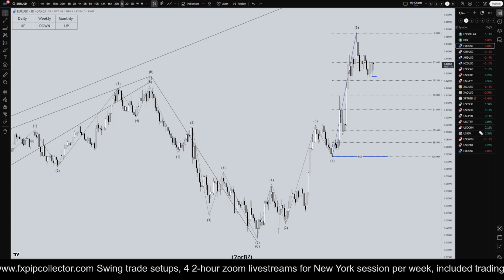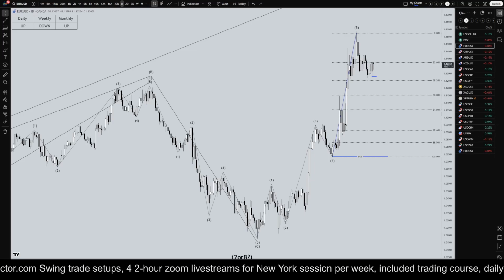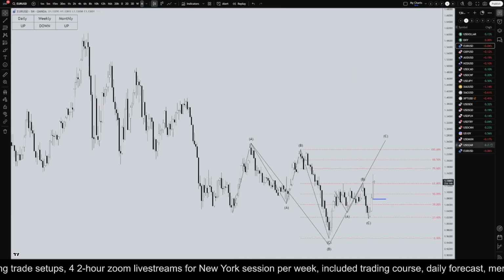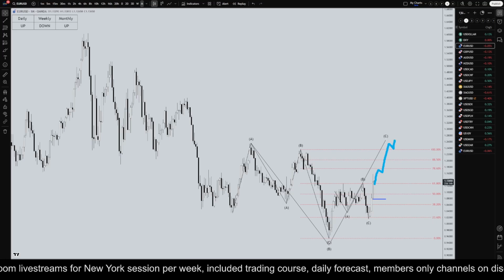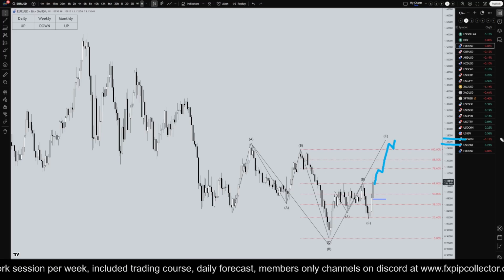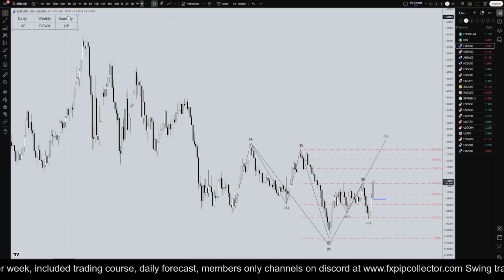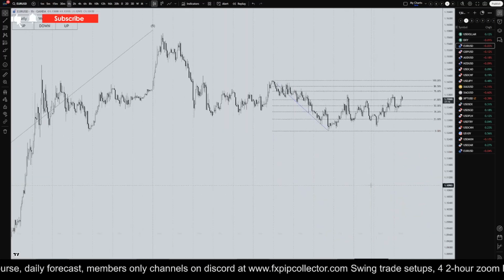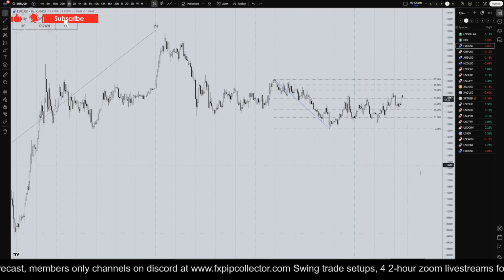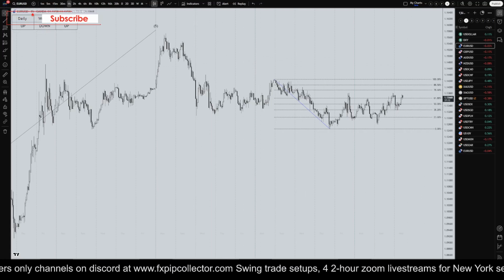But anyways, on the higher time frames, we really cannot deny that we are in an uptrend. And if you go up to the very, very high time frames, I am still very, very bullish on the euro dollar. I still think we're going up to at least a 1.26, 1.28 area before we make a very significant move down. So keeping that in mind, going down to the lower time frame, we should be looking at any move we see to the downside as nothing more than a correction to the uptrend.